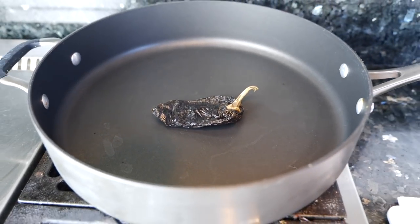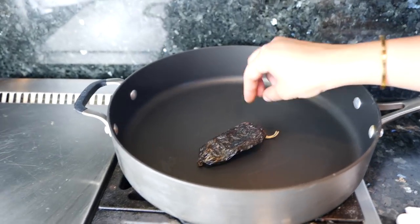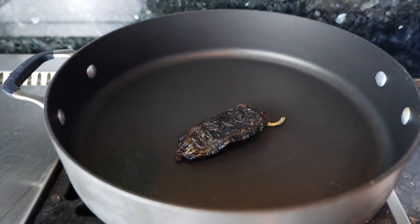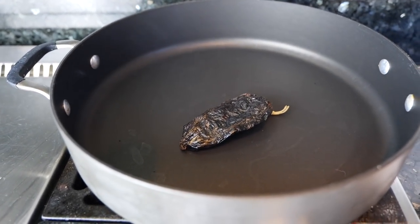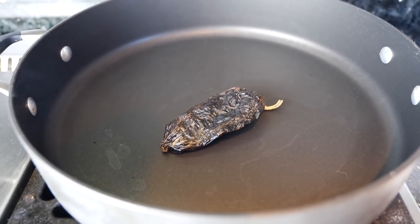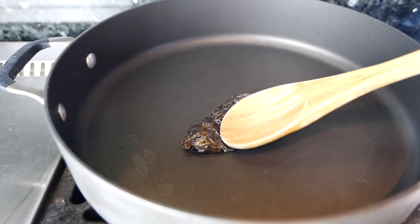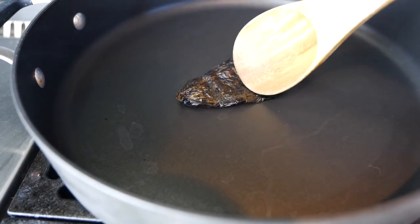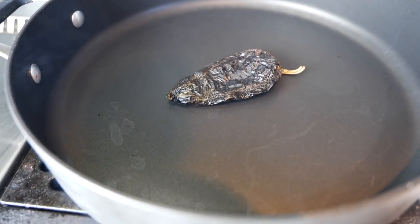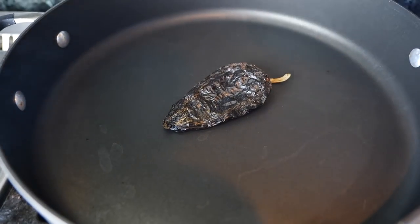I'll leave it on the side so when it starts puffing up you can see. See, I am Mexican — I can touch it with my hands and turn it. She can't even do patty cake on that thing. I want to keep myself safe for you guys so I can hang out every day. Someone said you're not from the rancho if you don't know how to do that with your hand — it's kind of rude. I might not be at the rancho, but half the people judging me just watch their families cook. They don't actually cook themselves.